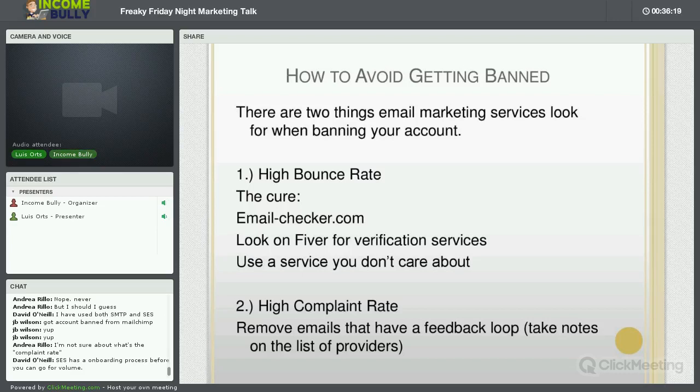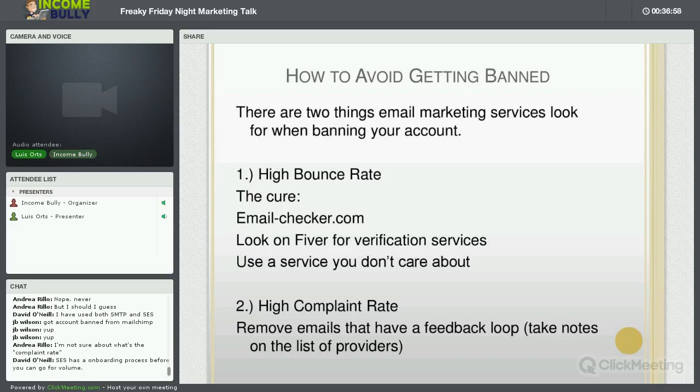So I'm getting 50,000 emails a day with SES. So I could send out some kind of blast with new emails I scrape along with emails that I know work. So that reduces my overall bounce rate, even if I had a high bounce rate with the new scraped emails. And that's what I recommend, using a service that you don't really care about. And SES is a really good one to use for that because it's so cheap. So you're not risking an account ban in order to clean a list for your main account. That's what I do.